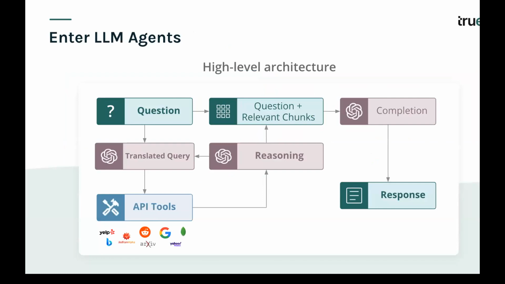And this is a high-level architecture of what agents will look like. Just a quick summary: on the top left, you see this question. This is what your user inputs, what the user gives to your system. And then you have a translated query. For example, if I were to ask, do you know what a good udon place in Seattle is? Then it's able to say, okay, based on this user's query, I should be making a Yelp call, for example, with udon and the location Seattle.